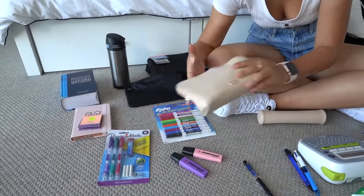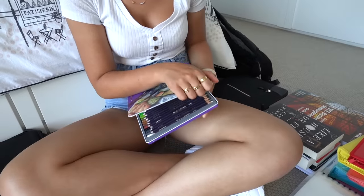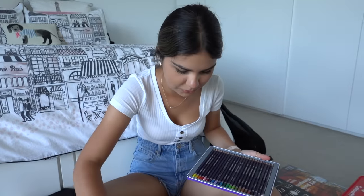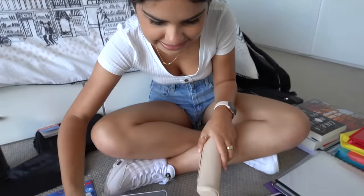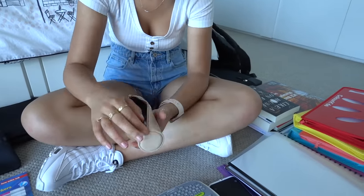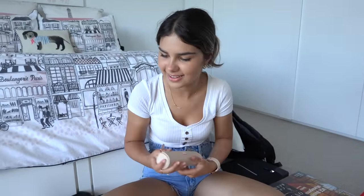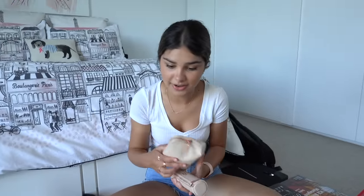I'll pack that later. I actually found in my cupboard this unopened packet of Derwent pencils that I obviously bought a couple of years ago, and I've not touched them, so I thought this is perfect. I'll bring them to school this year. So I'll put them all in this mini pencil case. Hopefully they will fit. Perfect, they all fit in there perfectly. Oh, I'm so happy about that. Yay, okay. Well, that worked out really well, actually. That should be really nice to carry around.